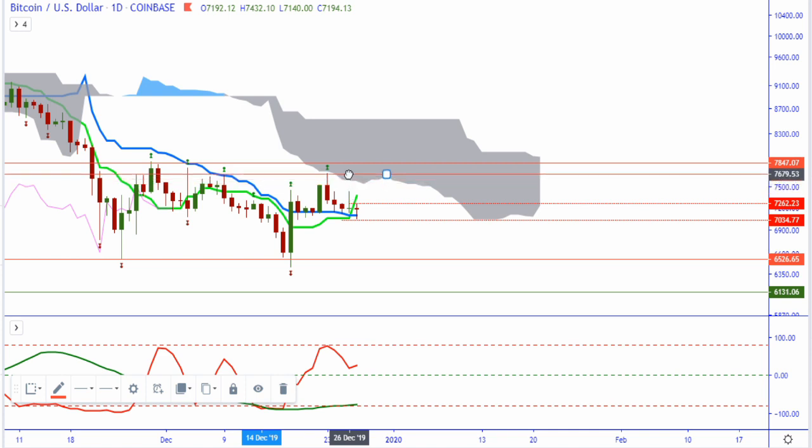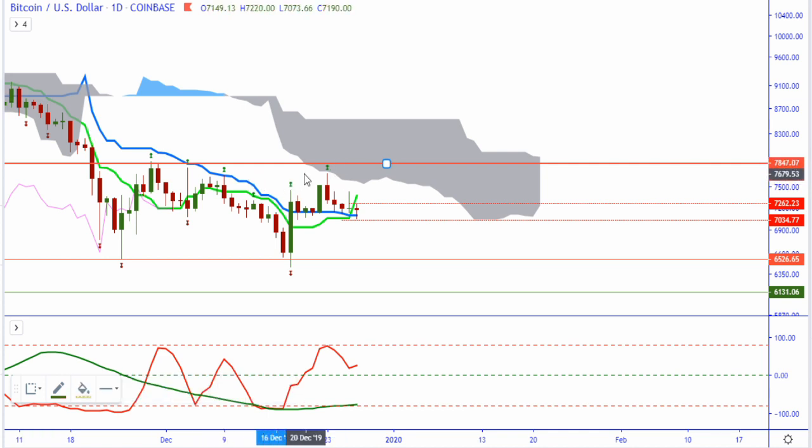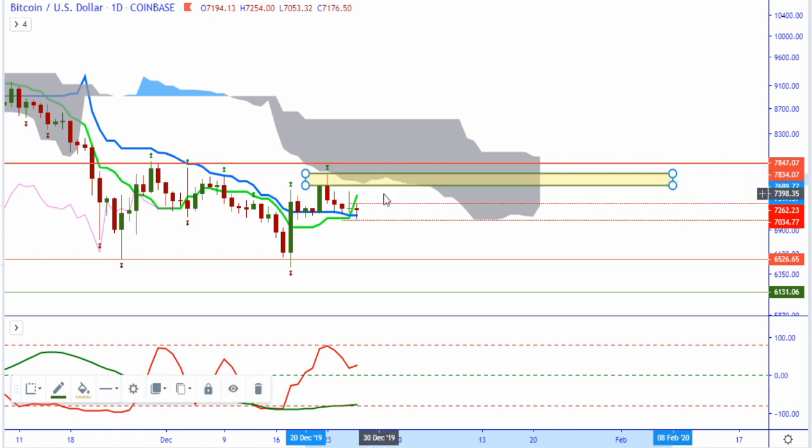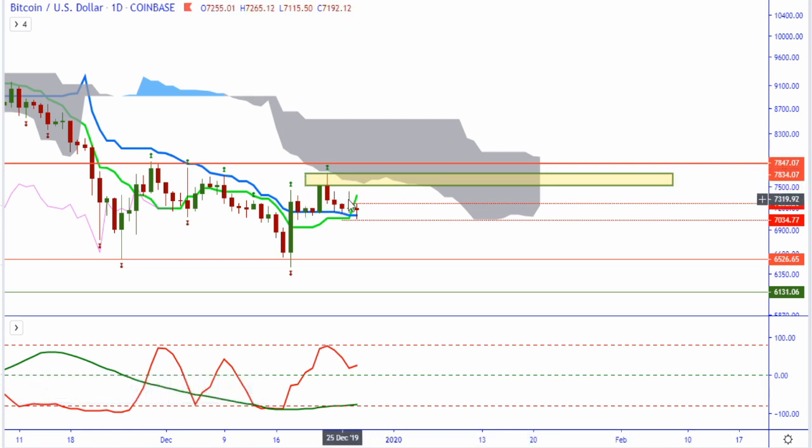Then shoot for this level here where this high wick is, because this is going to be the ultimate zone of the level 2 area. And then finally this strong resistance point here. Now what I always like to do, I like to put a zone on these wicks and look at them as resistance points until the market breaks through there. So you know that's where you want to shoot for if you get into a trade here.